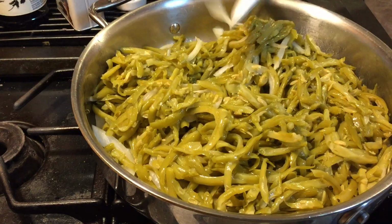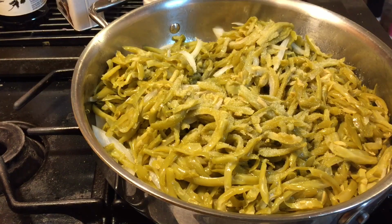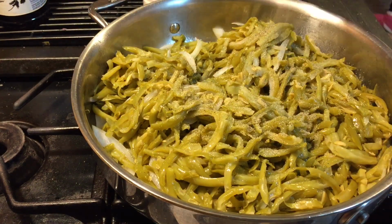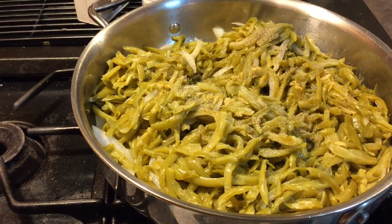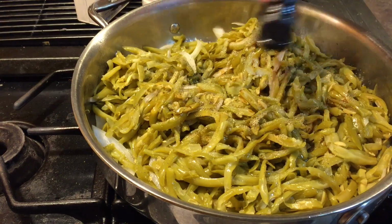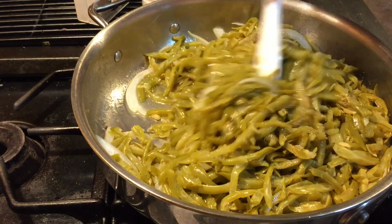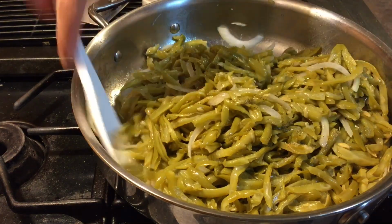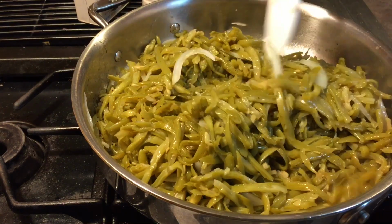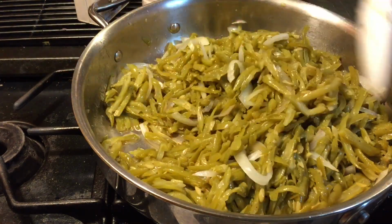So I used 2 big cans of those green beans you can get at Walmart. So now I just season it with garlic salt, black pepper, and a little bit of soy sauce. Not so much, but just a little bit, enough to flavor the green beans. Now just mix this well. And let this simmer for about 5 to 8 minutes.